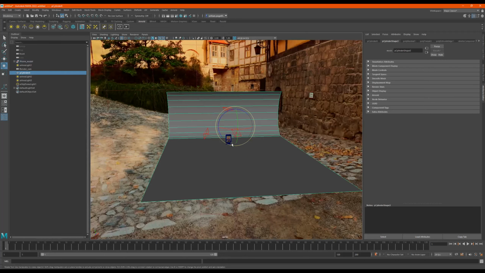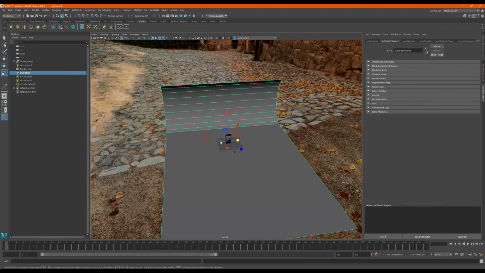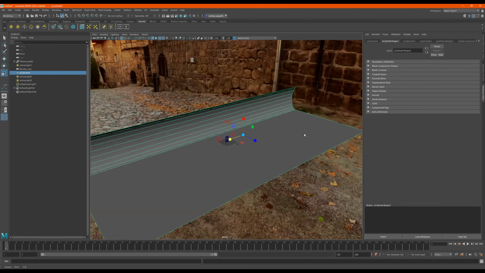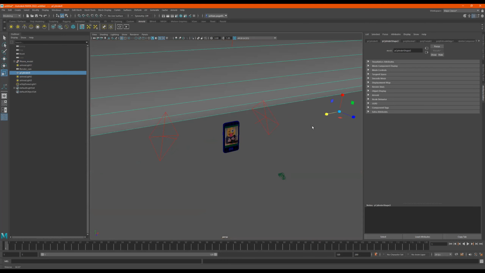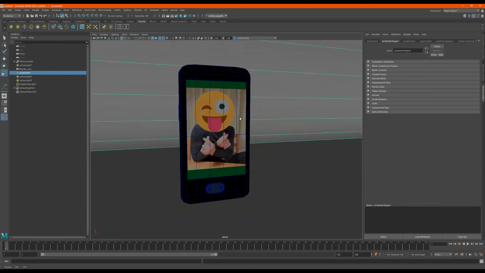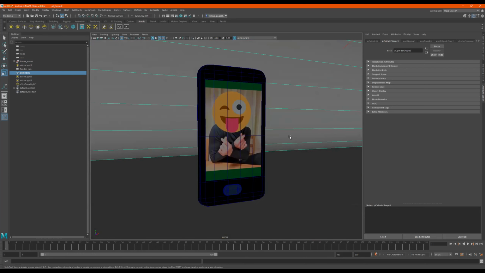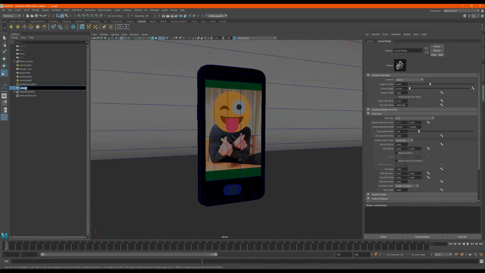Now what I can do with this background is press R, scale it. So this is very wide. Right now I'm in my perspective view, but let's say I really like this view, I want to keep it. I'll go to view, create camera from view, double click, name this camera left.